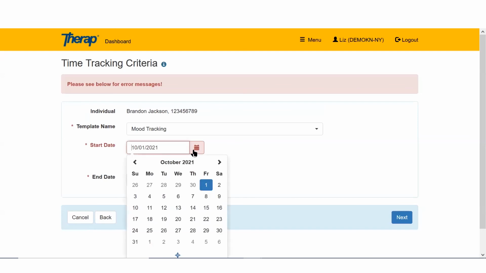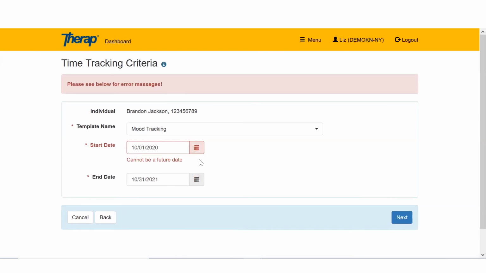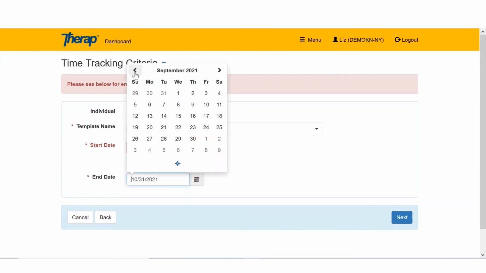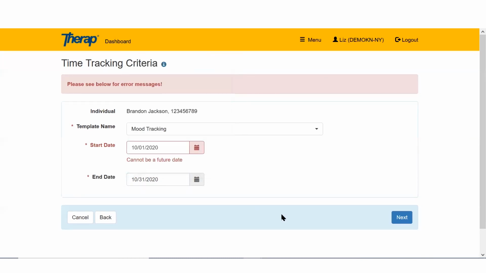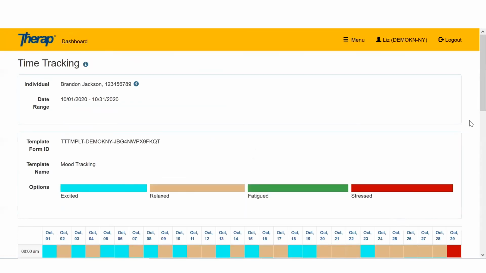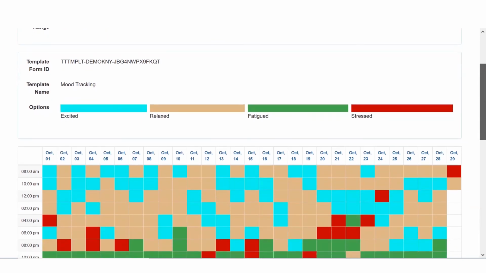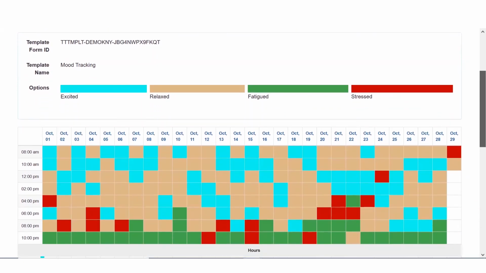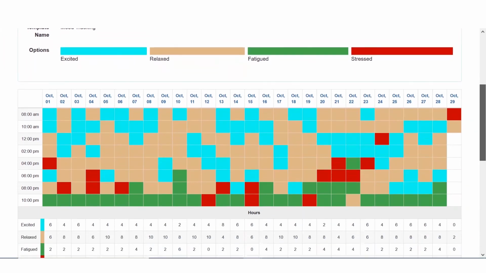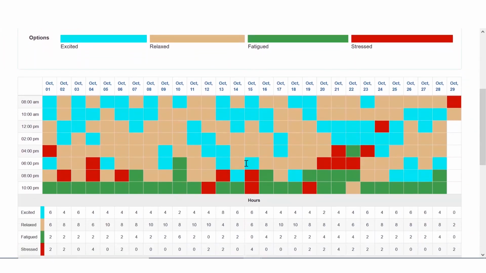So you pick the month you want to see. And what did I do wrong? I did the wrong year. This hasn't happened yet, October. I'm rushing things here. All right, once you have the correct year, you can search. And that's that report that we were looking at earlier. It's going to give you a nice colorful graph, and I'll be able to show you some of the tendencies the person has and what time.